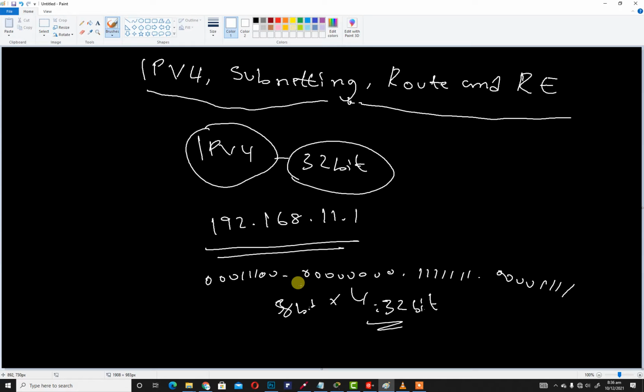Now, the IP address, as I indicated earlier on, is the addressing scheme that helps a system to communicate, send packets, receive packets, and stuff like that.